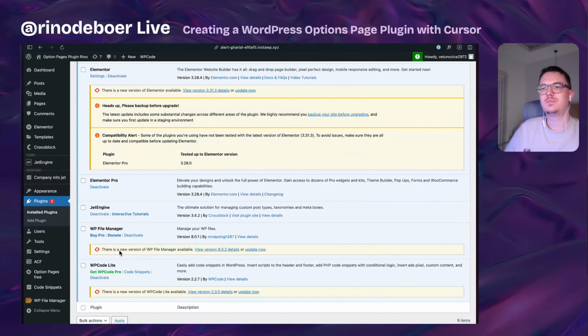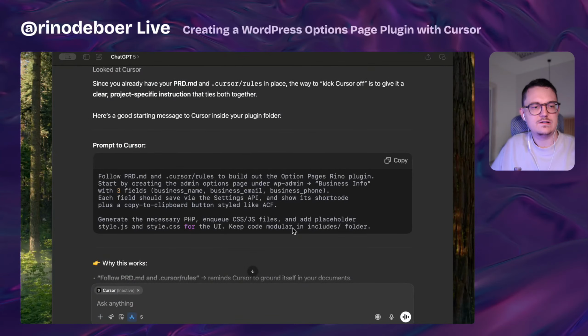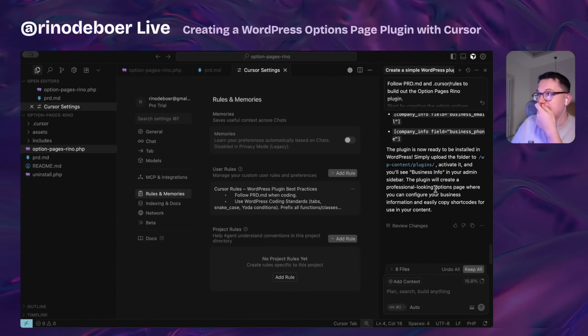But here, this plugin, where is it? Oh, it's not even a plugin. Here, but it's here. Option page is free because it's done with a snippet. Here, you see, this one works. It's really cool. Okay, so we have this one as reference. It kind of worked. It's not the one that we had in the YouTube live stream, but okay. Let's go back to Cursor and see. No, not ChatGPT. This one. Let's see what it has done. And in the meantime, let me put on some nice music again.